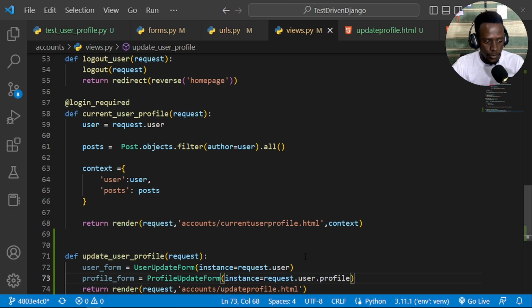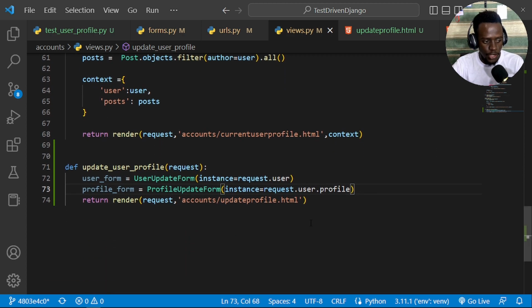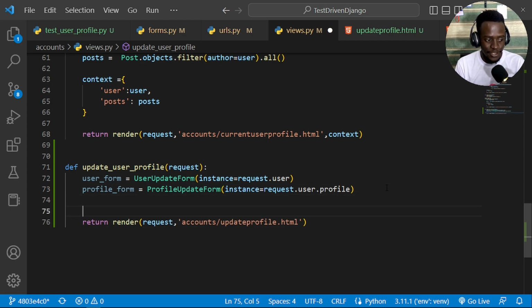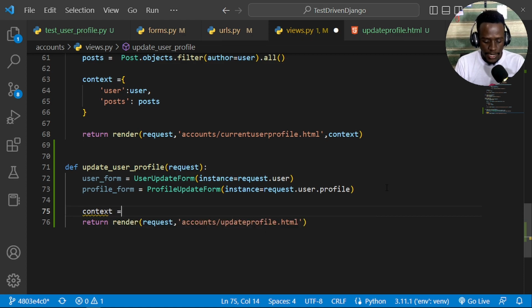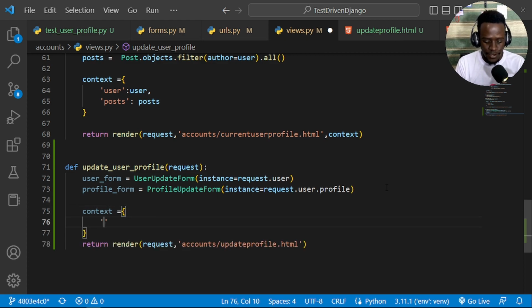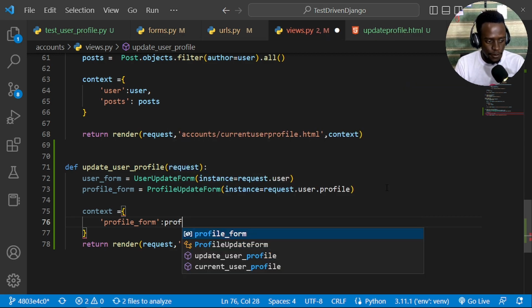So once we have this, I'm going to go ahead and save. So when we save, we're going to try to run our tests. We actually need to include these in our context. So I'm going to create a context dictionary right here. And then within our context dictionary, we're going to have the keys that we specified in our test. So the first one is going to be our profile form, and that will have our value of our profile form.